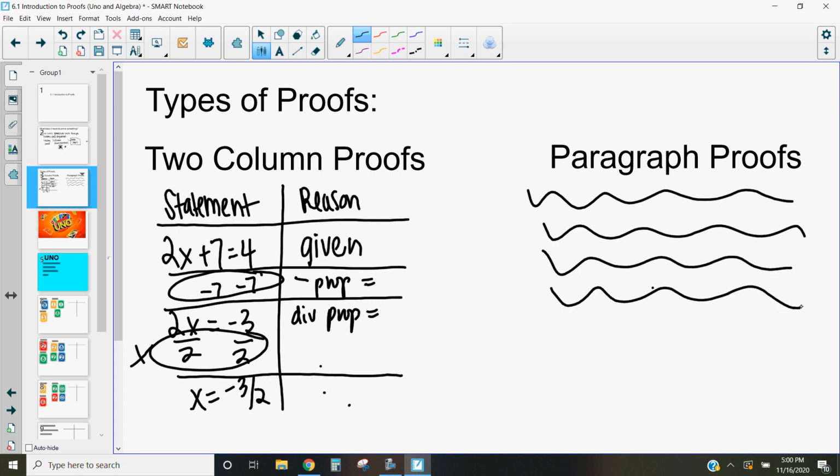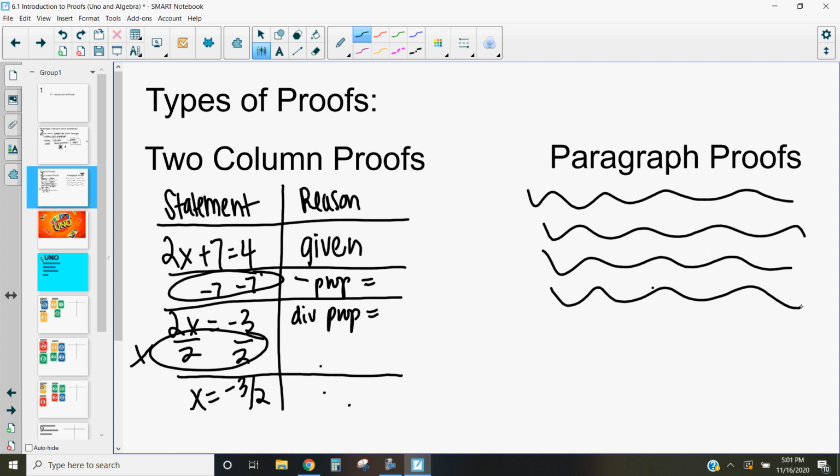Now it says the same things as our two-column proof, but it's written out in long words. And that's what happens when people end up publishing work in math, is they write these paragraphs proving these different things. They don't typically use two-column proofs. That's how they might outline it, but they use a paragraph proof to explain. Because of this, I can do this. And once I do this, I can see this. And so those are the two most common types of proofs that you're going to see throughout math. There are other types, but these are the two most common.